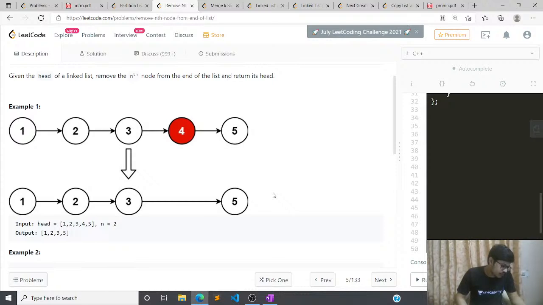No, you have to delete the nth node from the end, not from the beginning. The nth node from the beginning, you just traverse n minus 1 nodes and delete the nth node. You have to delete this node from the end, okay? I think everybody is thinking I would delete the nth node from the beginning. Read the question carefully: remove the nth node from the end of the list.